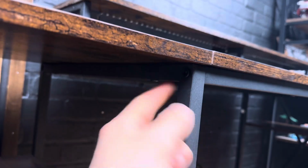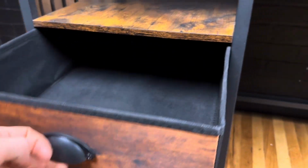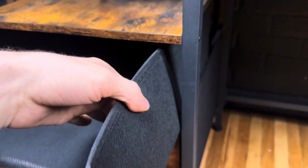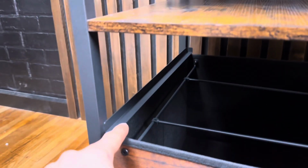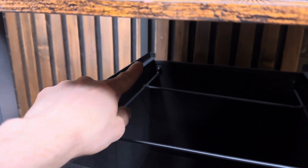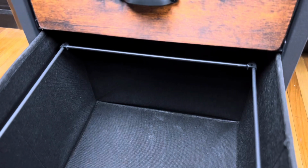And it's put together with machine screws and in some spots these special wood screws. It has these two drawers. They're pretty standard, just made of hardboard and fabric, so they are a little bit floppy. And then these handles are plastic. They ride on these metal rails, and then there's a stopper tab in the back so they don't get pushed all the way through. Also, this larger drawer on the bottom is a file drawer.